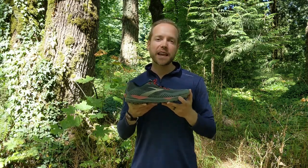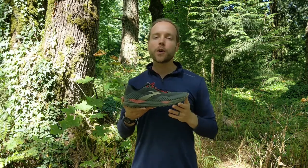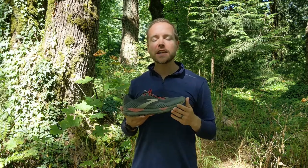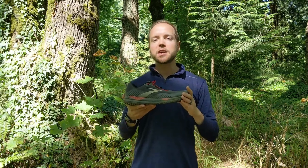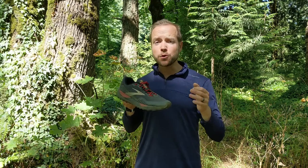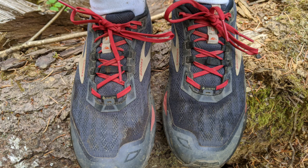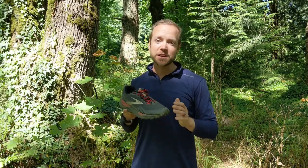My one complaint with the Brooks Cascadia 15 is that these shoes seemed to tempt my feet to slide forward, whether hiking or running. That could be a personal thing related to my foot strike, but it did cramp the toe box quite a bit due to that sliding sensation forward, which led to quite a few blisters, especially on steep downhill running and hiking. I tried using a heel-lock lacing technique to mitigate some of that sliding, which helped to a point, but I would have loved a little more room in the toe box, especially for my big toe.